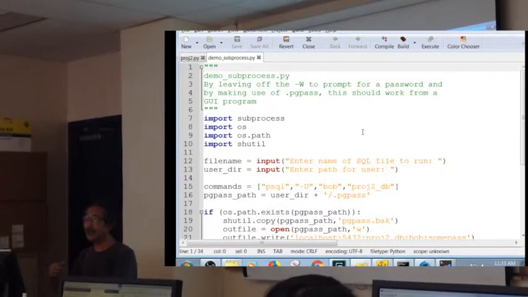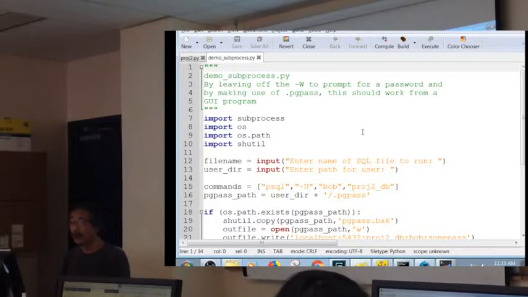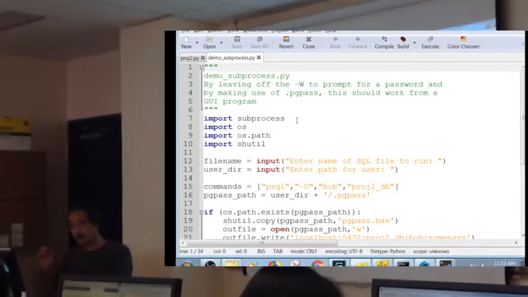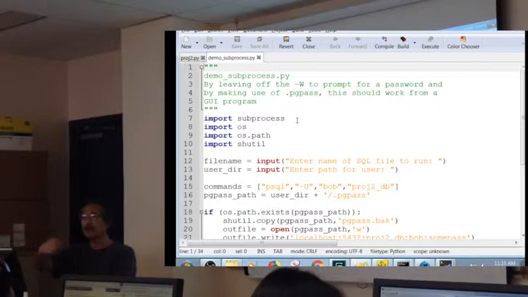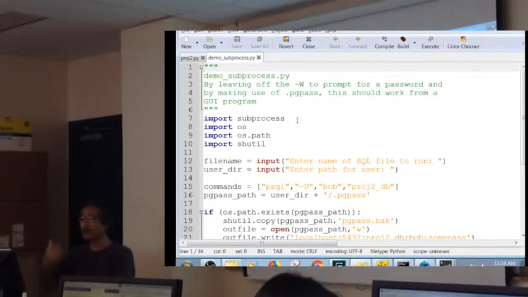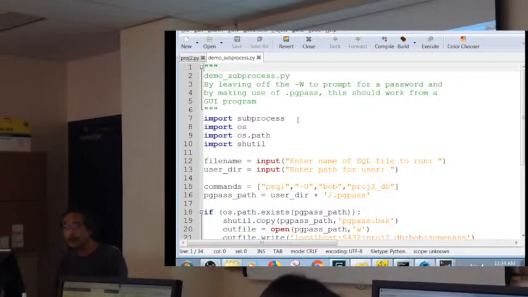All right, so take a look at what we want to do. We want to run a subprocess, which is a way of running a process inside of another program. That's why it's called subprocess. For that to work, we need to import all these extra modules.